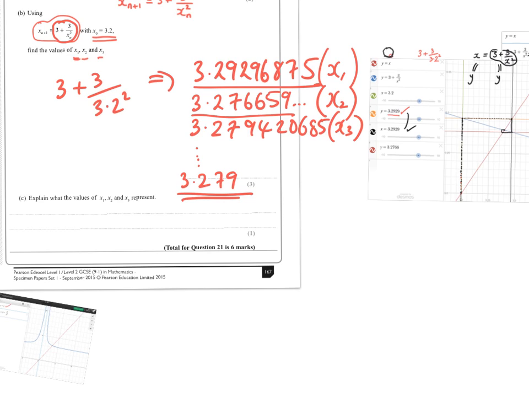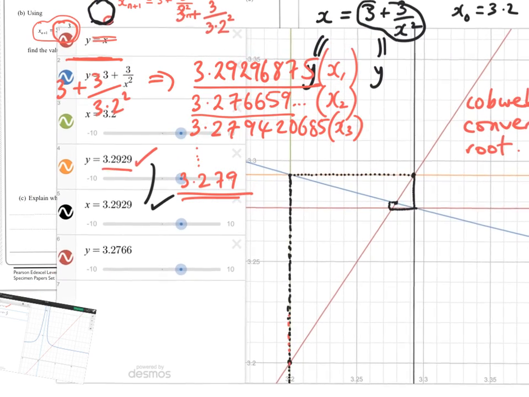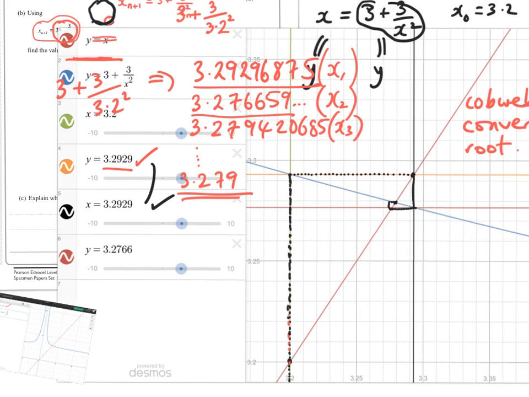Okay, so that's iteration, and it doesn't say to round these values, so I would just leave it as your calculator display. But when I explain this to you here, this is exactly what's happening, and it's all about the line y equals x and what you've got on the other hand side of your equation. So if you've got x on the left hand side, whatever you have on the right hand side, if it's nice, i.e. it converges, you'll get a nice root. If it's not nice and you choose a form that doesn't work, it will diverge, which will mean that this won't have such a nice pattern to it. It might do the opposite and actually diverge away from the thing you want.